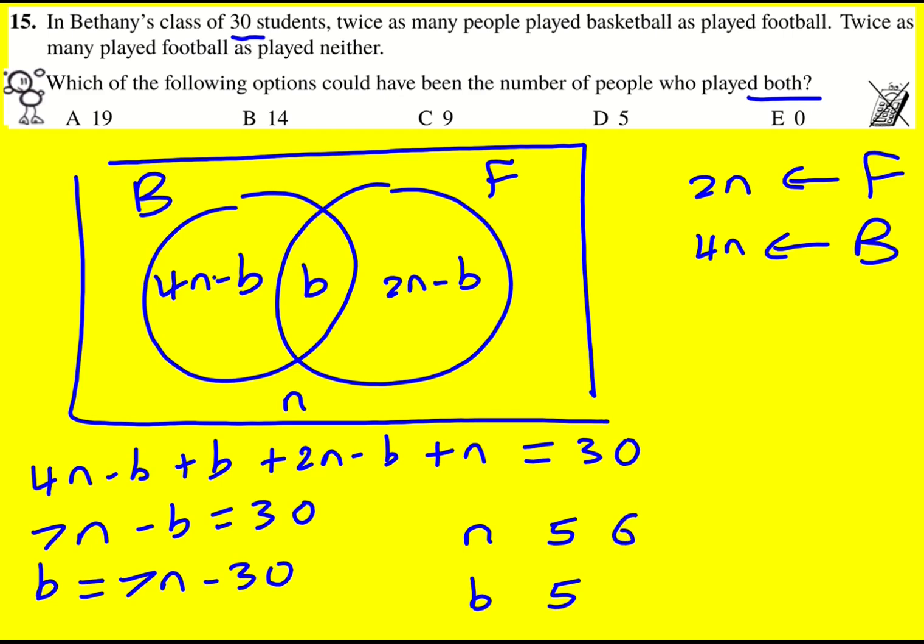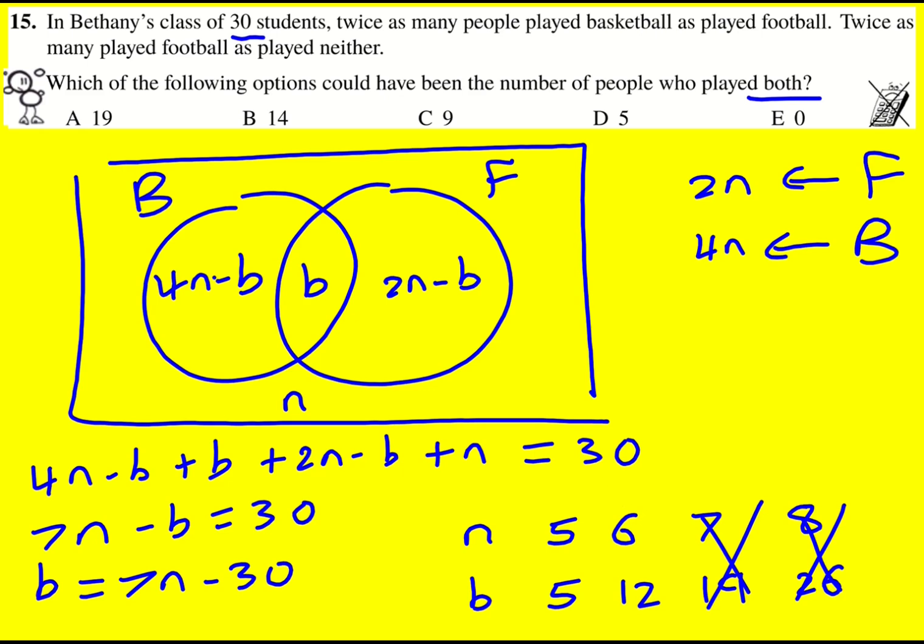So if n is 6, we'd get 42 minus 30, we'd get 12. When n is 7, it would be 49 minus 30, we get 19. And then when n is 8, we'd get 56 minus 30, we'd get 26. And then we'd end up with b greater than 30, so that's not going to work. What happens? So 2n minus b, for example, when n is 8 would be 16 minus 26. This would be negative, so we can rule that one out. This one here, we'd get 14 minus 19. That would be negative.